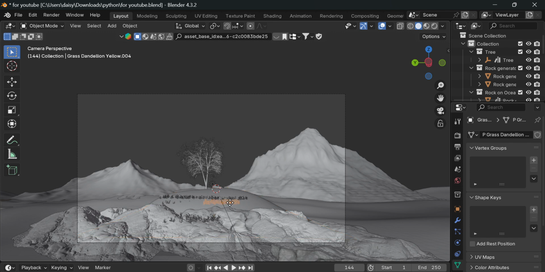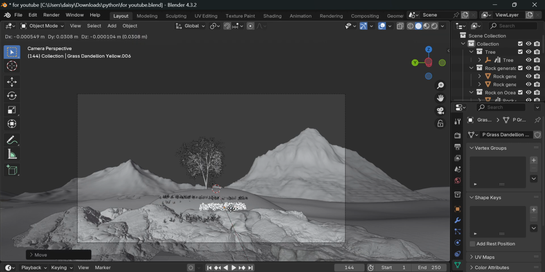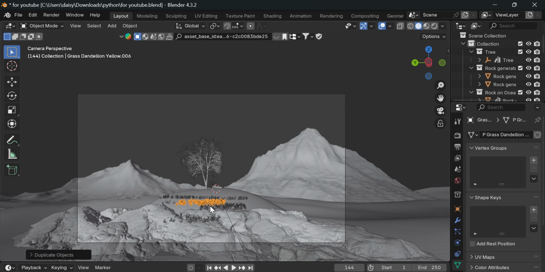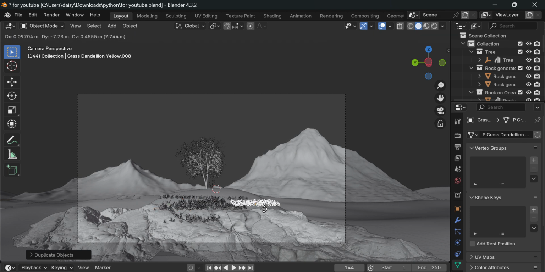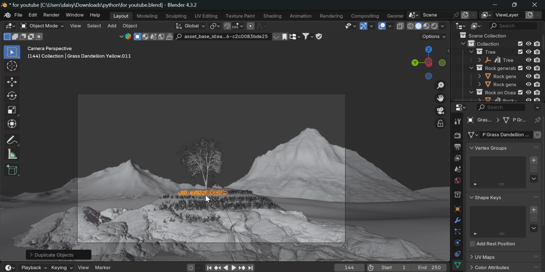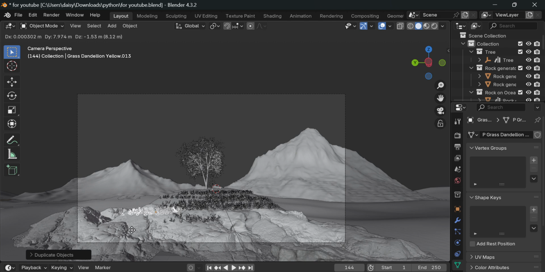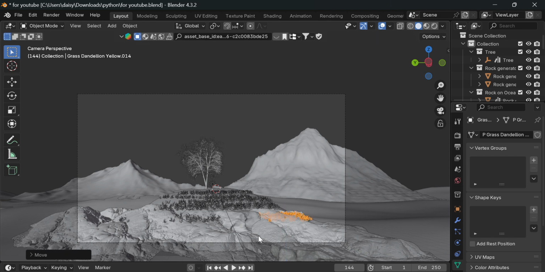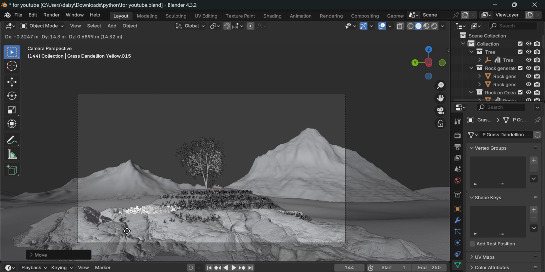Make sure that you click it, GY, and make it forward a bit. Just place it everywhere you can, and that's what we need actually. Shift D.